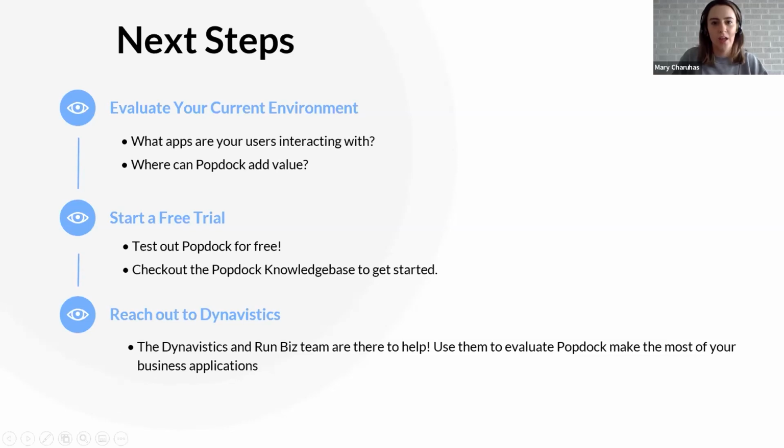So someone did ask, what if we are Smart Connect customers? No SmartList Builder or viewer. Okay, so if you're not using SmartList Builder or Smart View today, that wouldn't be eligible for the promotion. But if you are using Smart Connect, it's really good for you to evaluate Popdock. They work very well together. We have tons of customers that are using both.